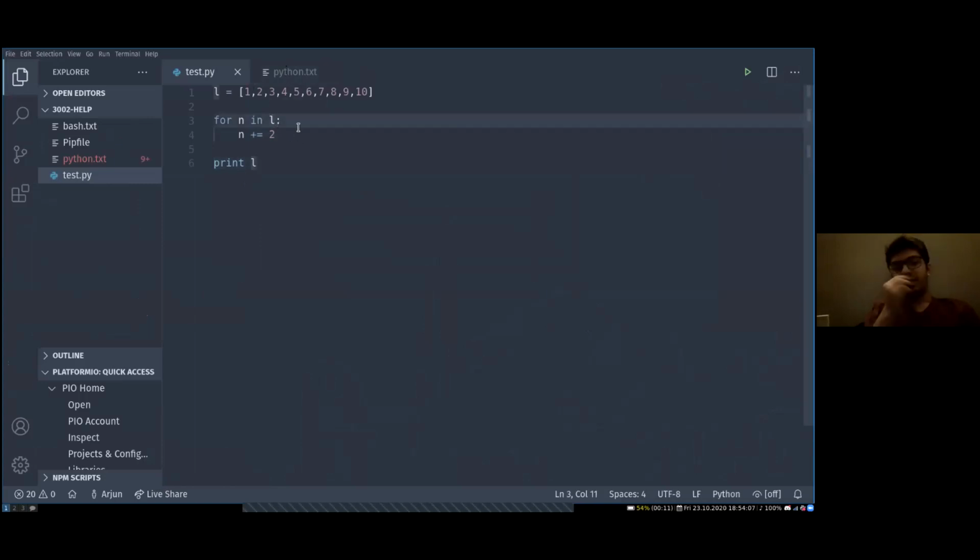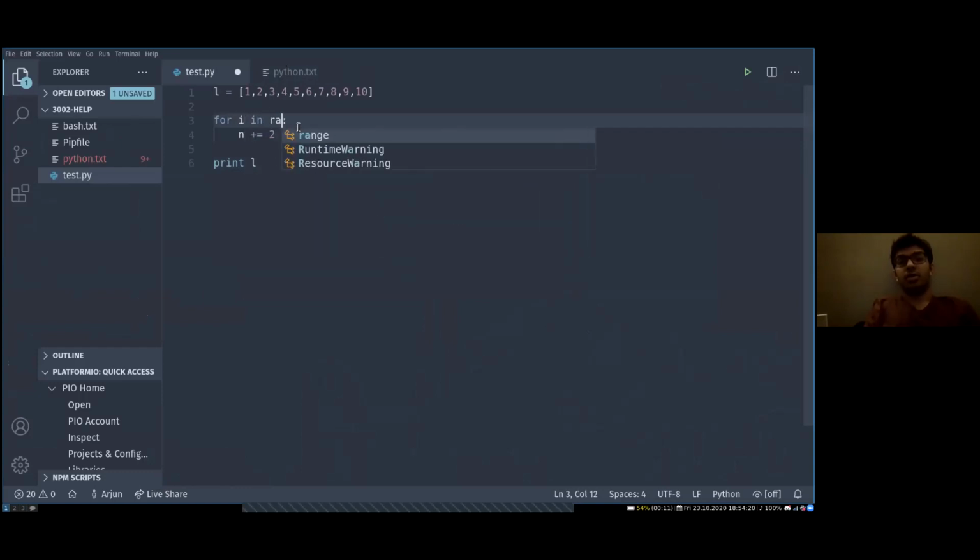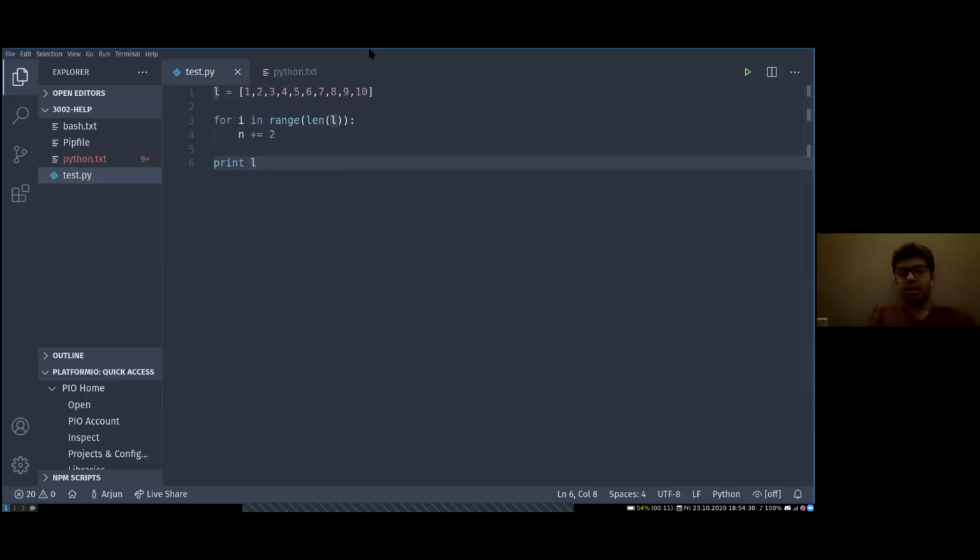So there's a couple ways to handle this. The way we need to handle it is we actually need to get the index value from Python. We can do this as the following. We do for i in range, and then the length of L. So what does the length function do? The length function will take in any object that you shove in, whether it's a string, a list, stuff like that, and try to figure out how long it is. Now, because we're no longer getting n, we need to get n.